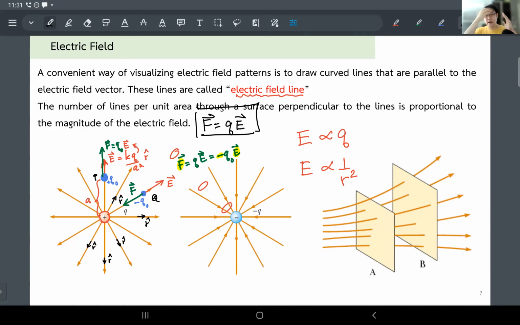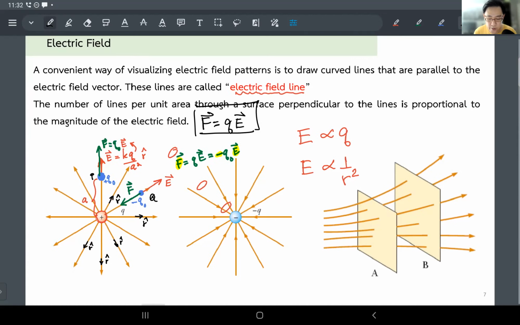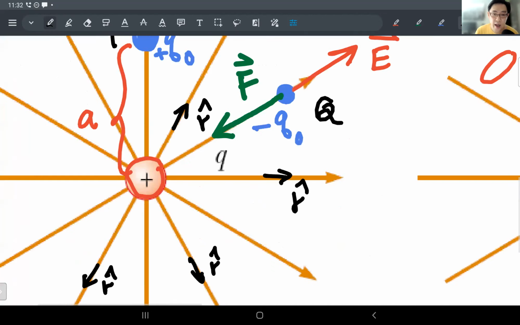So that's what it is. We conclude that you can place any charge there, and the equation of force equals charge times the field works in all cases, all the time. Cool. And the conclusion from here is that if you have a positive charge, and now you place the negative Q naught charge close by, that negative charge will feel the attractive force. See, it's going to move towards the positive charge on the left. Nice.